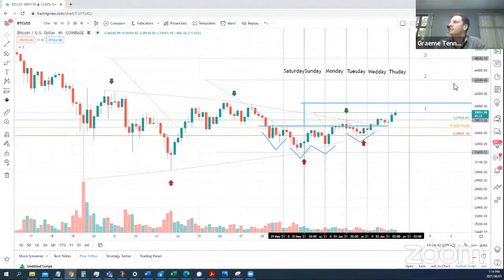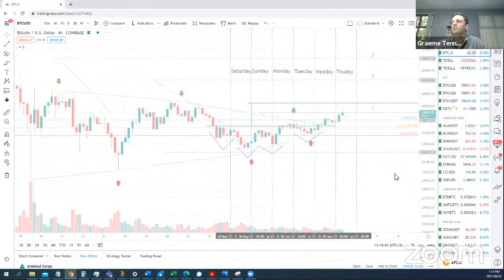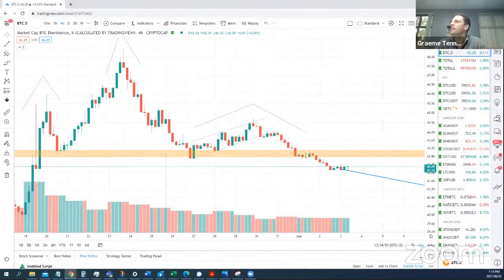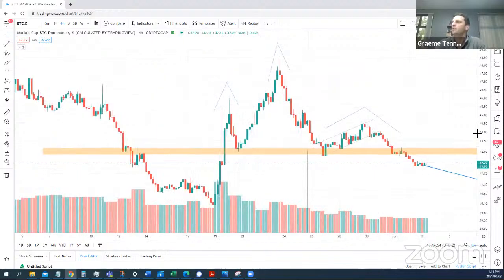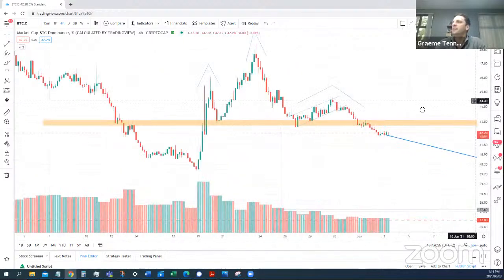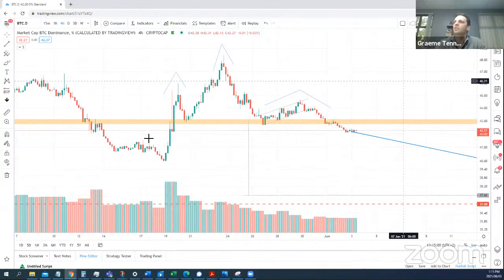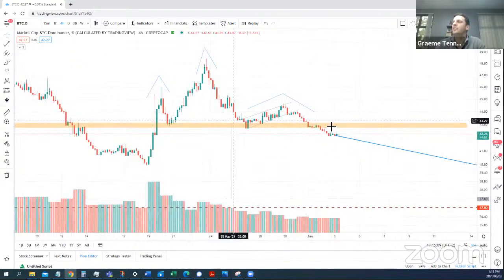The next thing I then look at is Bitcoin dominance, because if Bitcoin dominance is looking bearish, so that's Bitcoin losing market share compared to the alts, then that gives me permission to then look at the altcoins. And here again, we're on a 4-hour chart, and there's a fairly substantial head and shoulders pattern here as well for Bitcoin dominance, with a neckline around about the 43%, 42% area. And for me, this is broken downside.